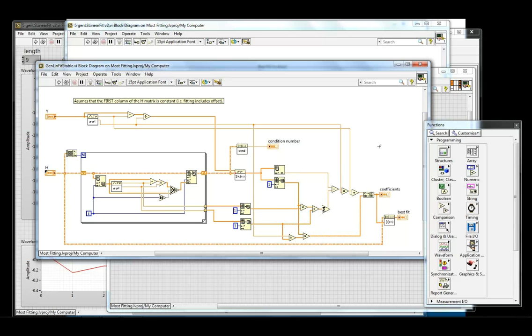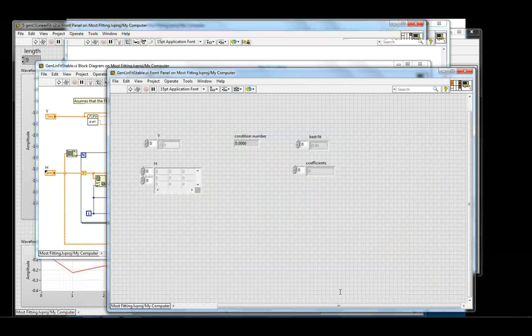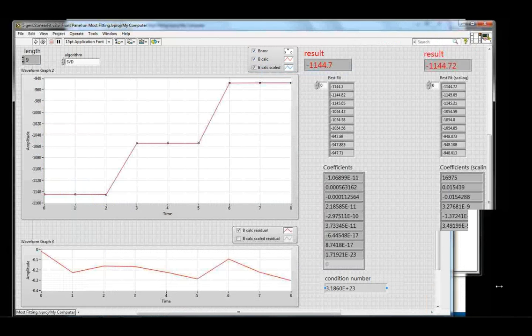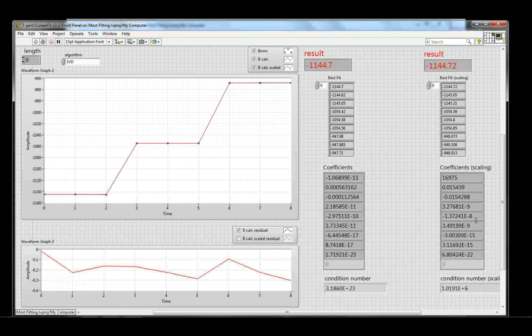The nice thing about this approach is, take a look at the scaling approach. Instead of having a condition number of e to the 23, we have a condition number of e to the 6. So it's a huge, huge improvement. If you can do anything on the front end to avoid the numerical issues to begin with, you'll be much better off than trying to fix a numerical problem after the fact. So doing this kind of scaling is really the way to go, but it does require a little bit of effort.